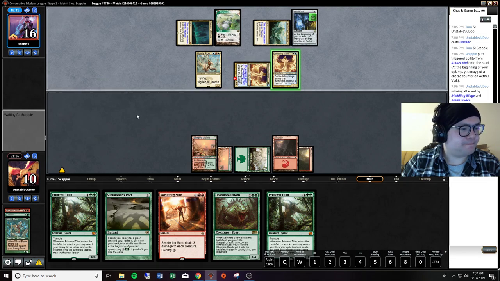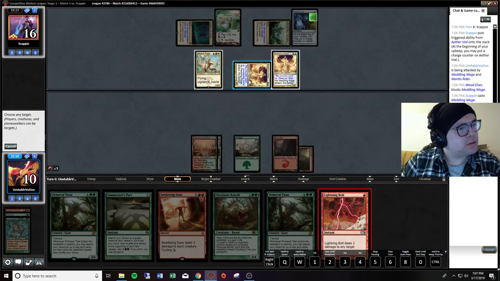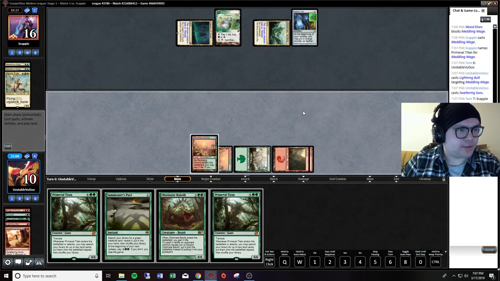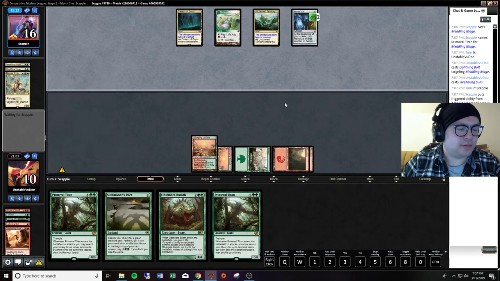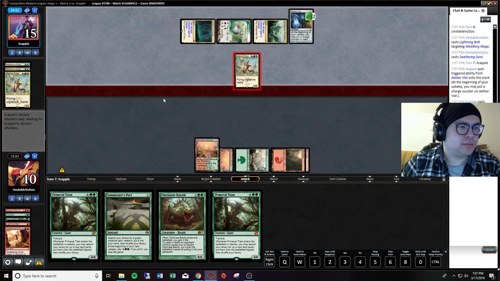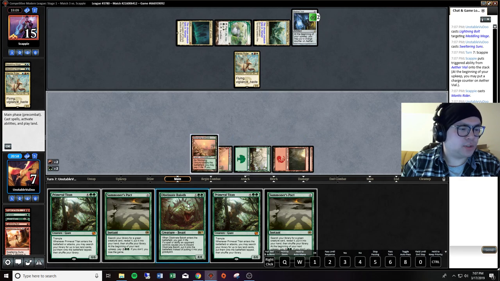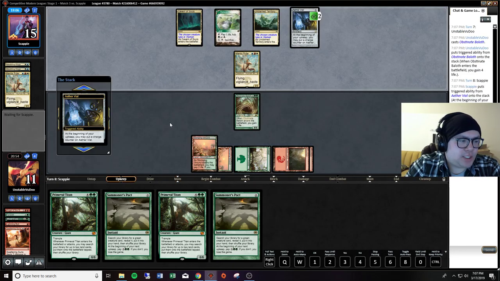Okay, what's this Meddling Mage gonna name? Primetime? Primetime. Alrighty, so we can just bolt this one. Sweltering Suns, and we'll pass it over. We are just being extremely rude to our opponent right now. Here and pass it over. We really need to hit a land.